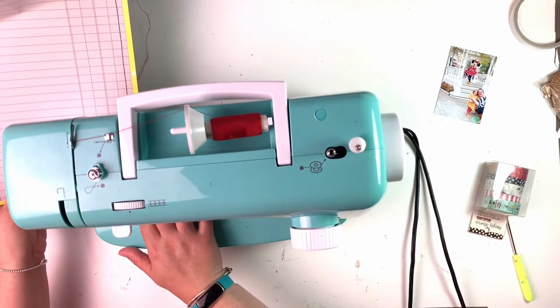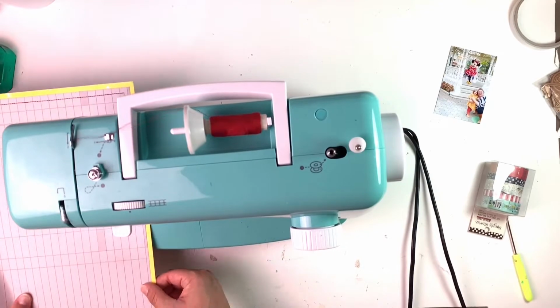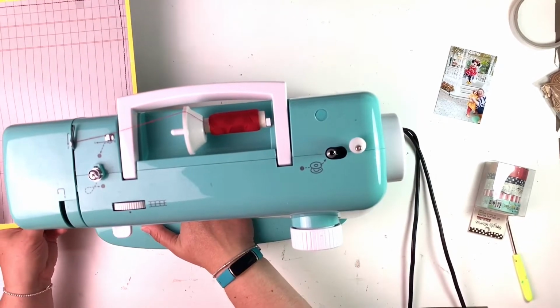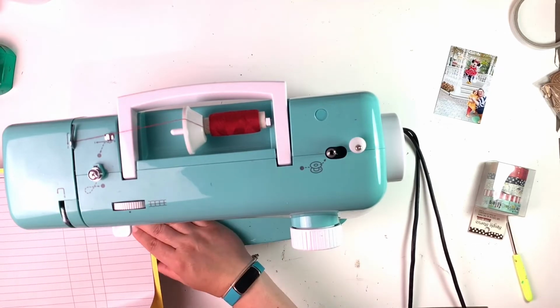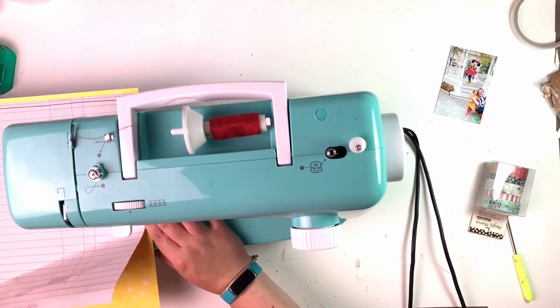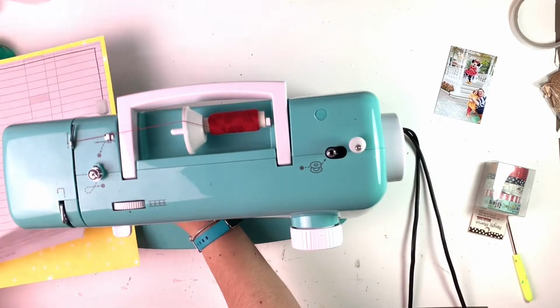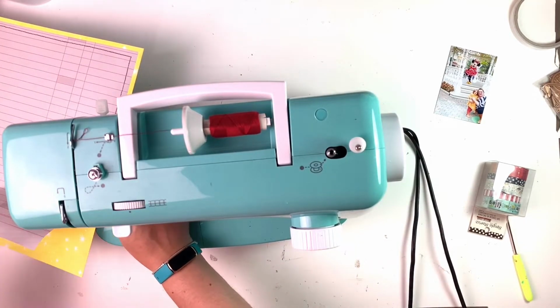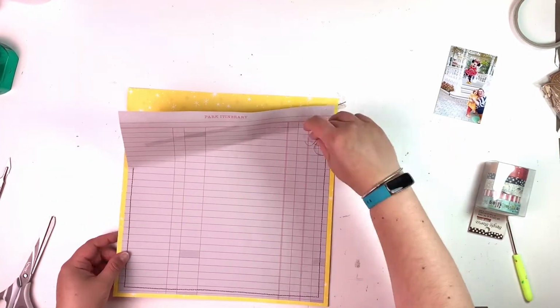Stitching on my layout is a technique that I love to use to create texture, but also I feel that it gives a more finished look to any layout. And it's a technique that I use a lot simply because it adds tons and tons of drama to a page. And you can do it with your machine like I did here, or you can do it by hand.